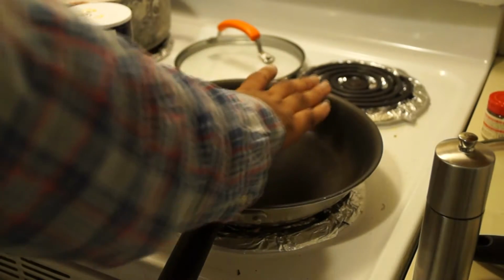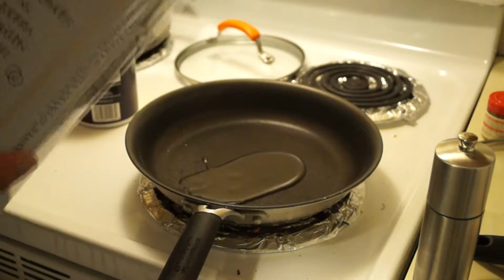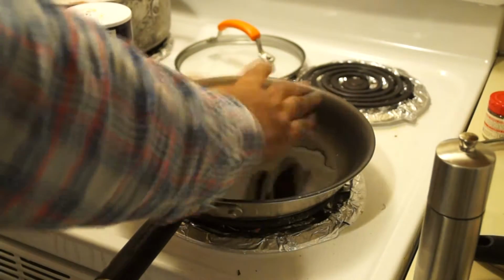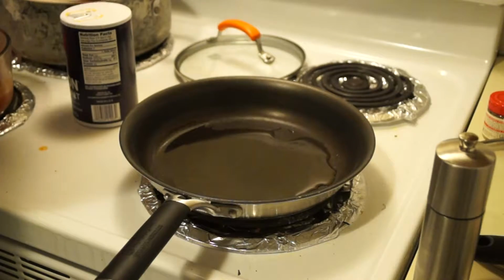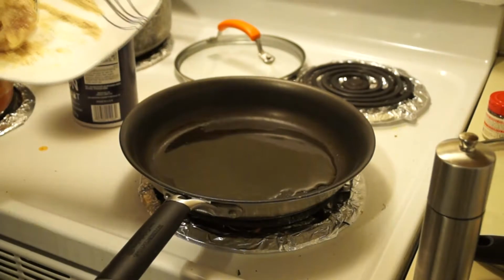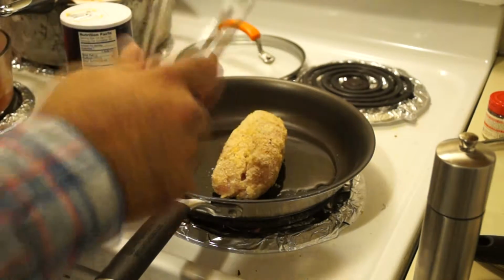Okay, on a well-heated pan, I now pour in a good glug of olive oil. Okay. Give this a good second to heat up. Now, drop the chicken in there and get this seared nicely.